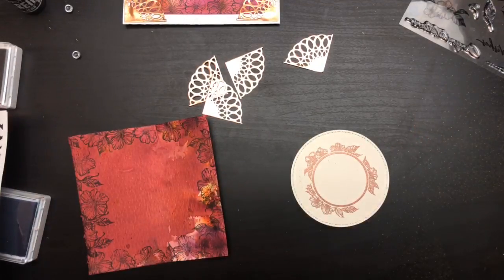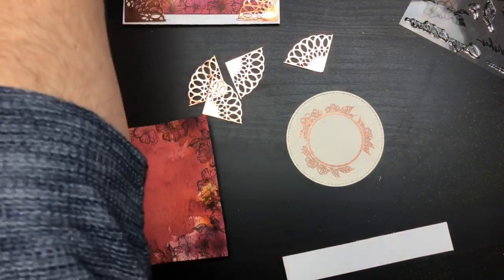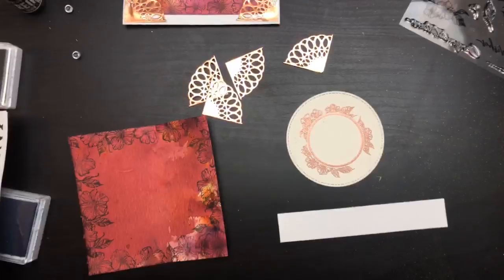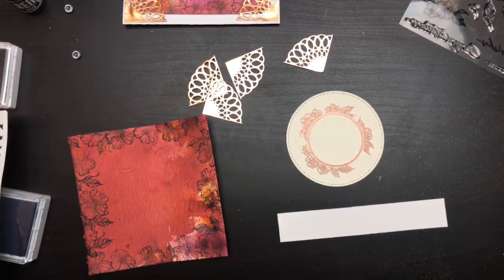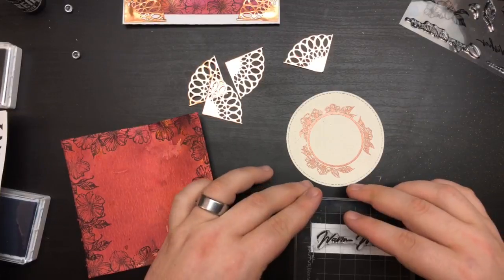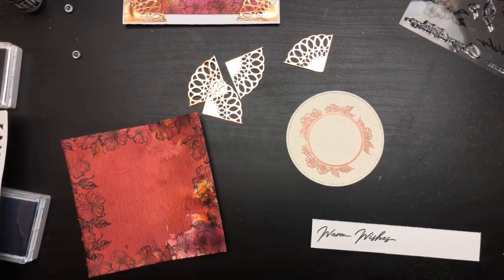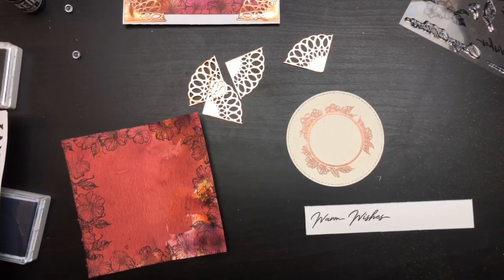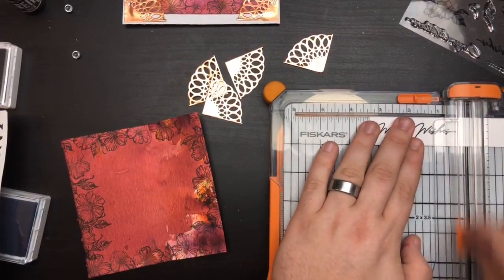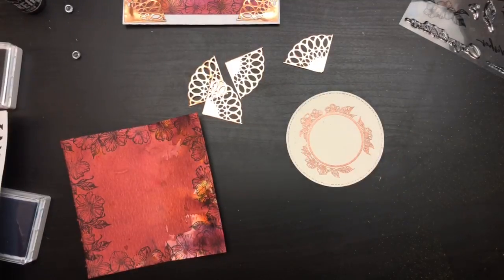Now I'm going to grab the warm wishes stamp that also comes in the set. Kara is the social media director for all of the Christopher Allen sites — if you ask questions on the Christopher Allen Facebook page or any Christopher Allen branded items, she handles all of that and is very quick with finding things. I just did the warm wishes stamp on a piece of paper that was already cut down, and now let's assemble.